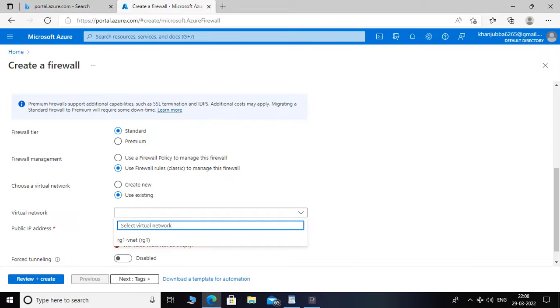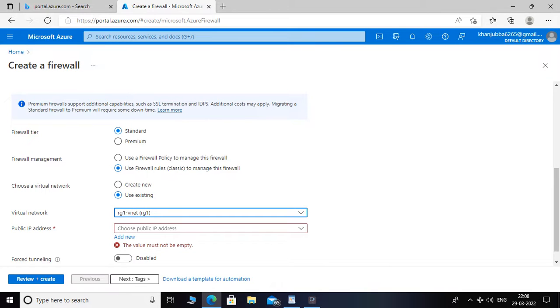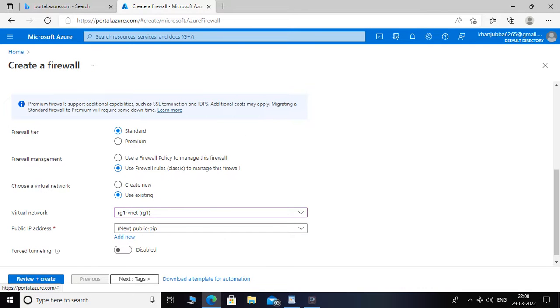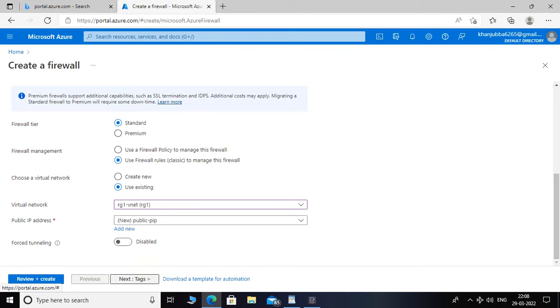Now it's showing my virtual network, so I will select my VNet, and we have to create a new public IP address. I will name it public-EIP, and click OK.